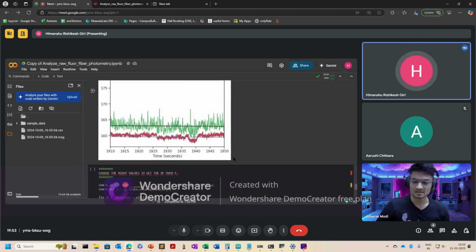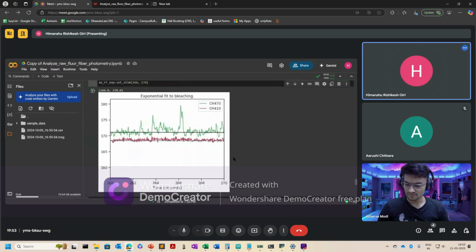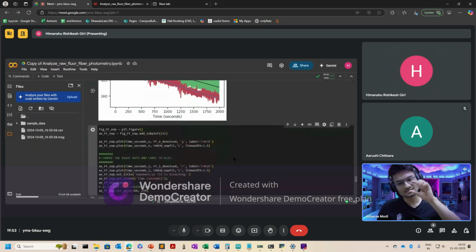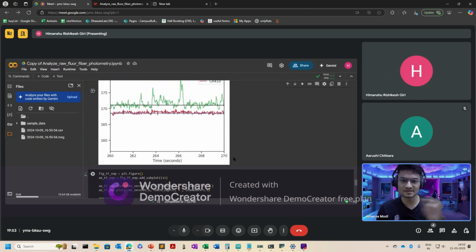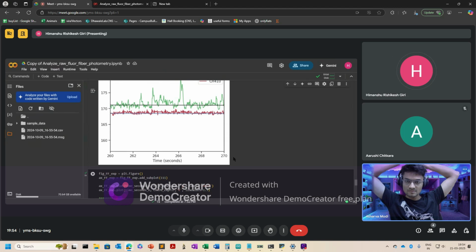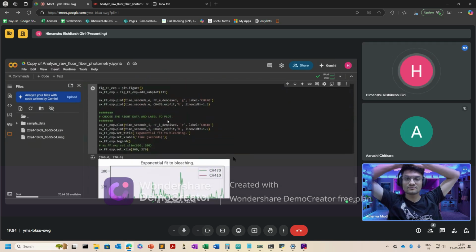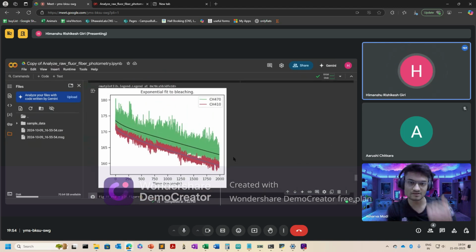So if you see, let's say, DF, if you high pass filter this, then everything will collapse to mean zero. But then again, the DF height may be scaled according to the baseline. The DF height at the initial part can be 5% bigger than this because of the baseline difference. So that's why we do this DF over F. Next we'll do that. We got this exponential thing because we will use this as baseline. Now that is the part: choose the right values to get DF over F.